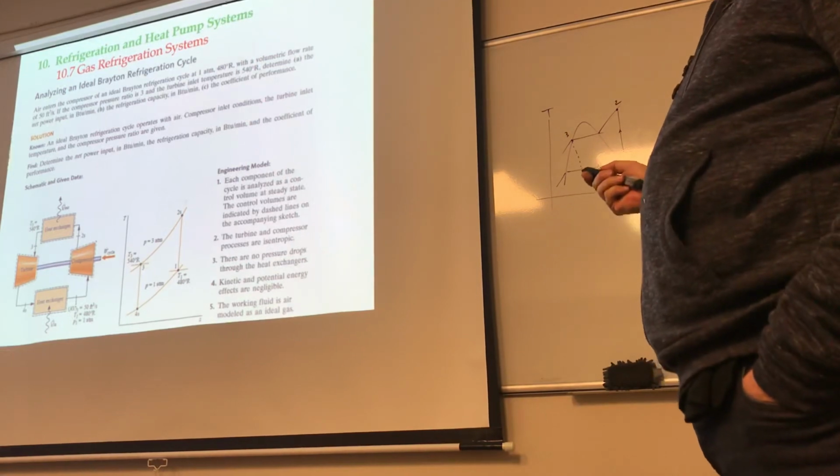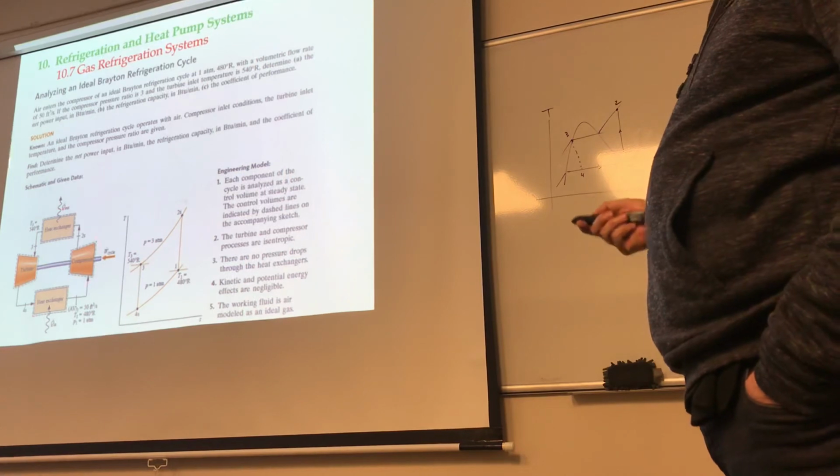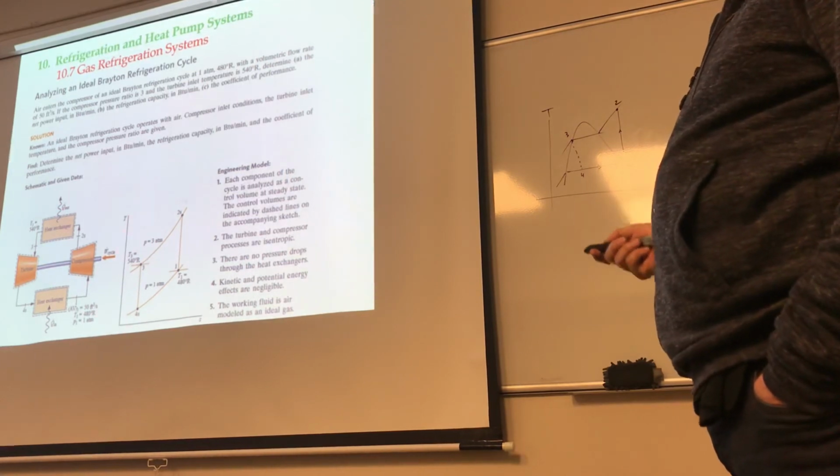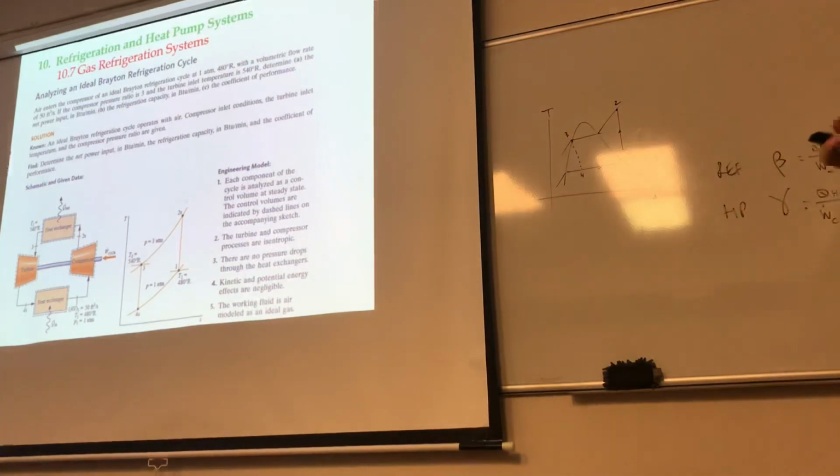Now, irrespective of what the questions are, I know I need to define this, so I draw my physical system in the cell, and then I draw my TS diagram, because that's what the Brayton cycle is all about. Now, clearly, the table of interest would be, because these are English units, I think, right? Rankine and all that kind of stuff, right? So it should be table 22E, okay? So what is state number 1?